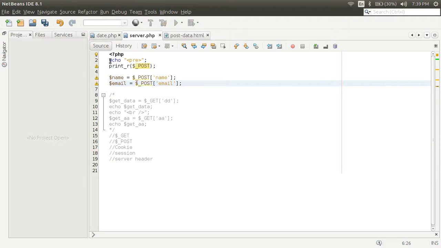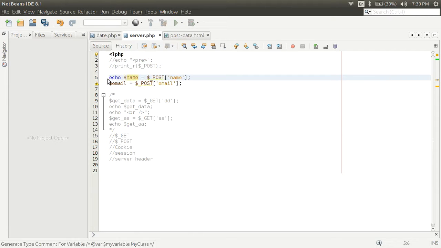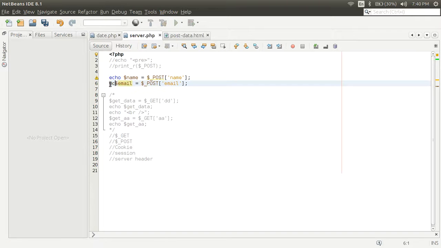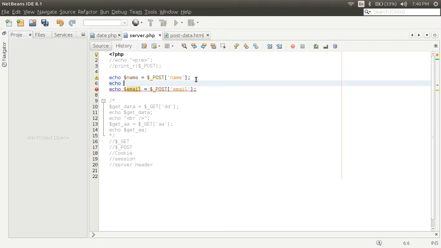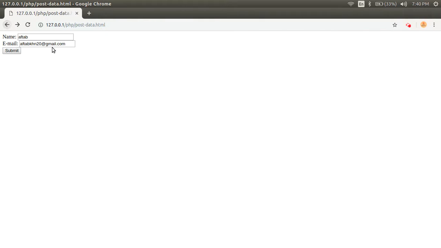We can comment this out. This one also, you can use echo, and this is also echo, and we can use a line break. Again putting 1 2 3 from here, after 1 2 3 we can use something else, right? And you can easily get the values.